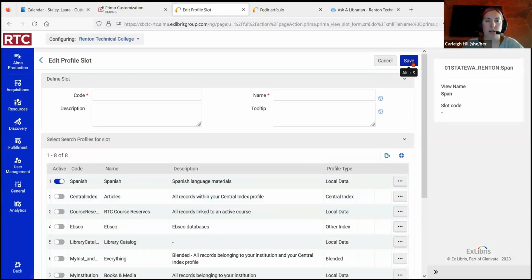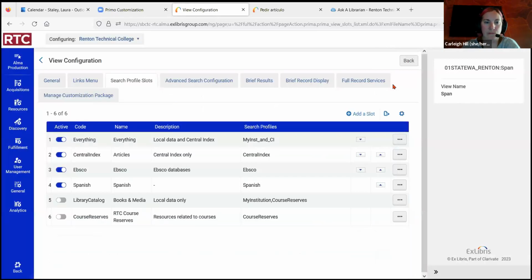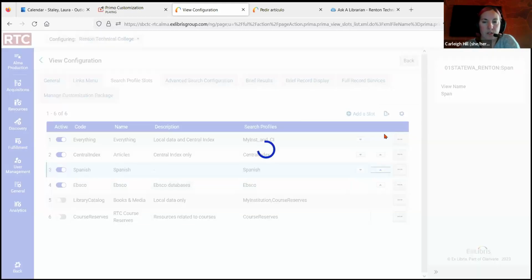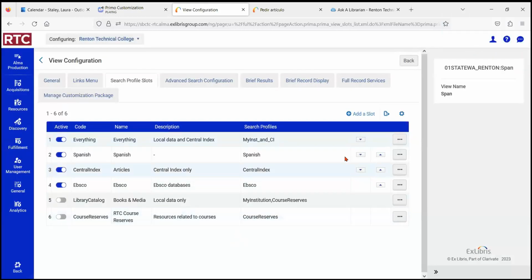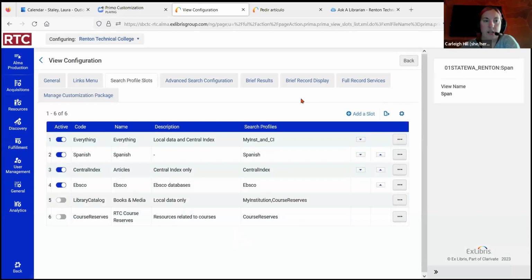Oh, you'll have to define it again. Oh, the hierarchy. All right, now if you want to reorder that, so it's actually the second one after everything. There we go. All right, so that should just go ahead and be live.